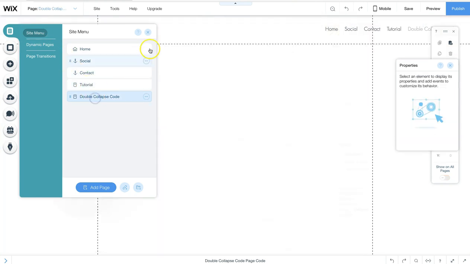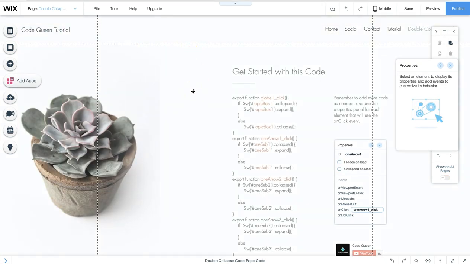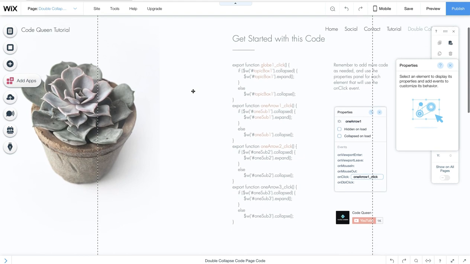Let's go to the code. Don't worry if you can't see it. I'm going to give you a link to this website where you can copy and paste it onto your own site. So the code basically has an on-click function. When we click on an icon, if a certain box is collapsed, then that same box will expand, or else it'll just collapse again. Basically, it's the same code, just copied over and over again. So this code will get you started. All you have to do is copy and paste it, depending on how many icons you have.